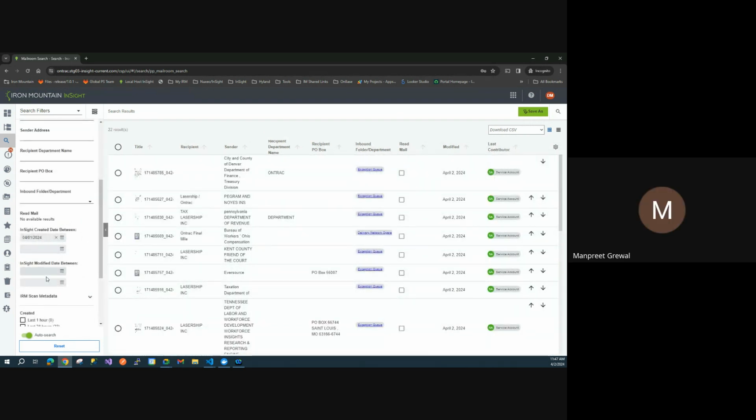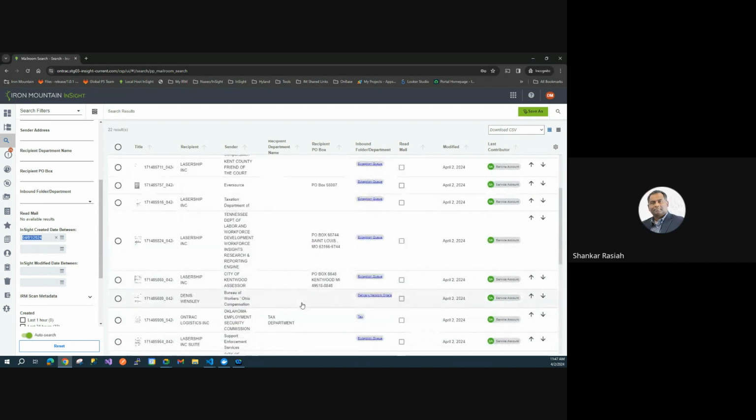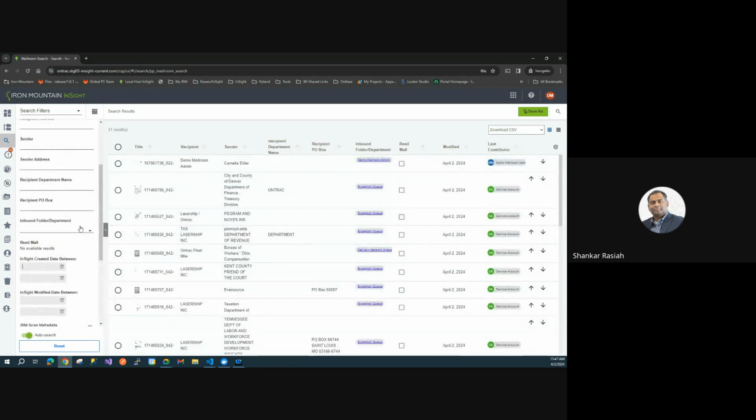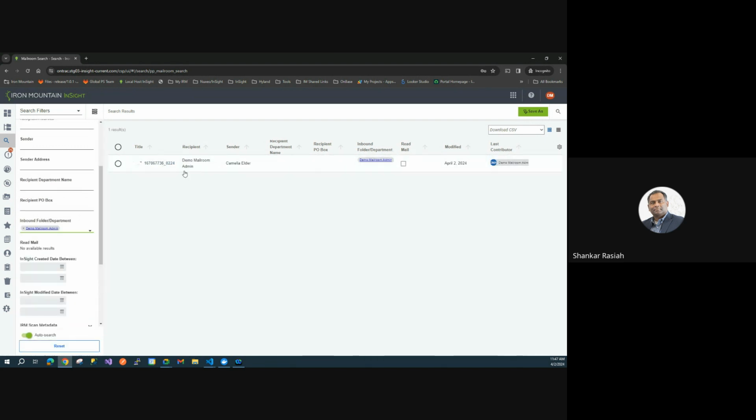Can you see mail that you have sent? Can you say that again? Can you see mail that you have sent? Yes, sent means I routed, yes, the mail that I routed. Yes, I can see it. That is what I routed to my department. I don't know what the title is, but I can drill down by my inbox here. So this is the mail I routed.